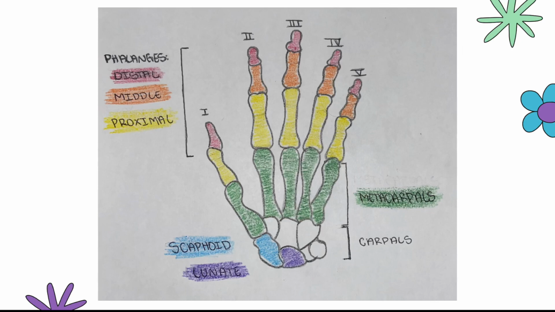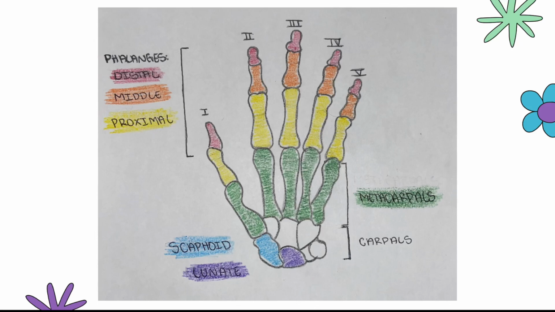So we have a total of 8 carpals, but during this presentation we're only going to focus on 2 of the carpals. So again, that's going to be our scaphoid in blue and our lunate in purple. A lot of people have said that the scaphoid kind of looks like a boat. In my opinion, I think it just kind of looks like a weird tooth, like with the root and all. But a way I remembered it was a scaphoid is because it's pretty close with our thumb. It's like right under our thumb, where the lunate is kind of right under our pinky.